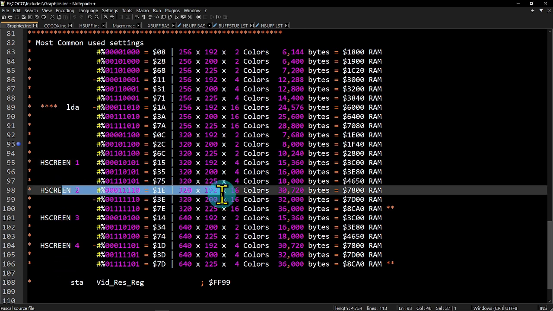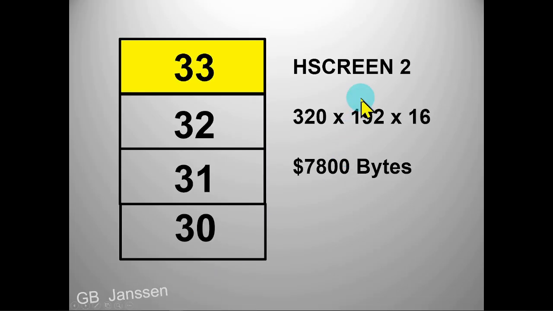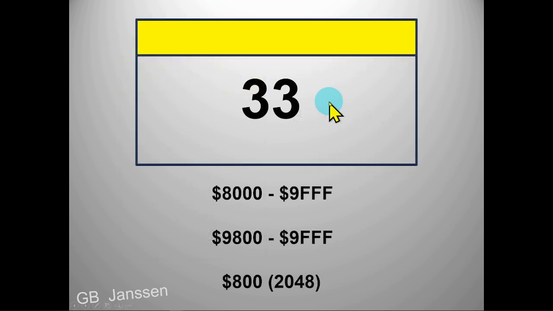H screen 2 is 320 by 192 by 16 colors, and it uses 7,800 bytes of RAM. So that's where that number comes from. It will go from hex 2000 plus 7,800 up to hex 9800. That's where the high resolution screen will be for H screen 2.